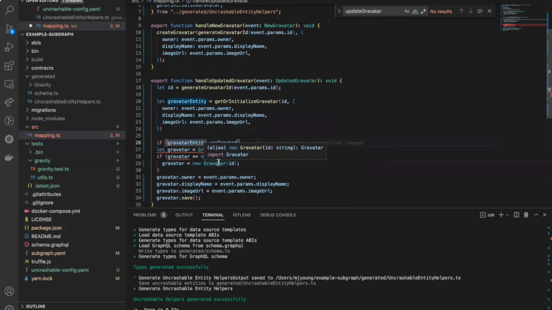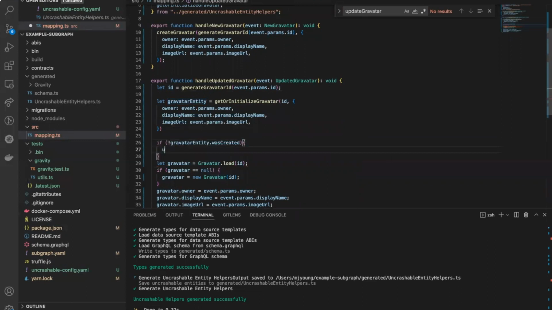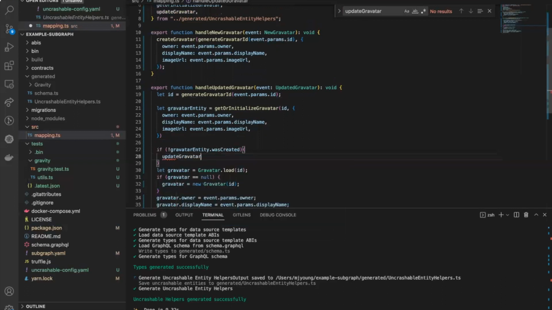So what we want to do is, when this is not true, run our update gravatar function with our ID. And once again, we specify what fields we want to update, which is these fields here. Great. And there we go.